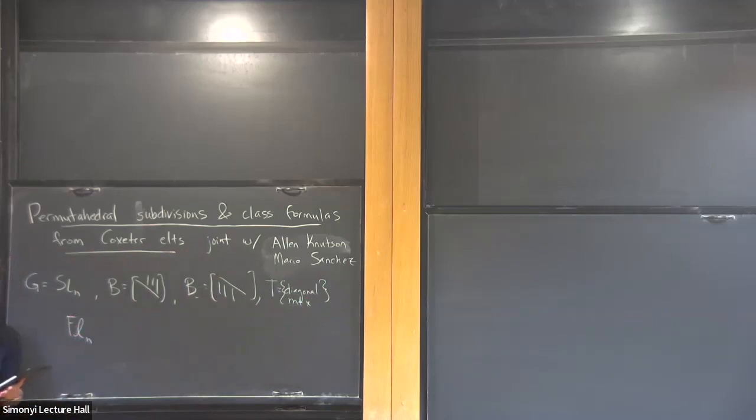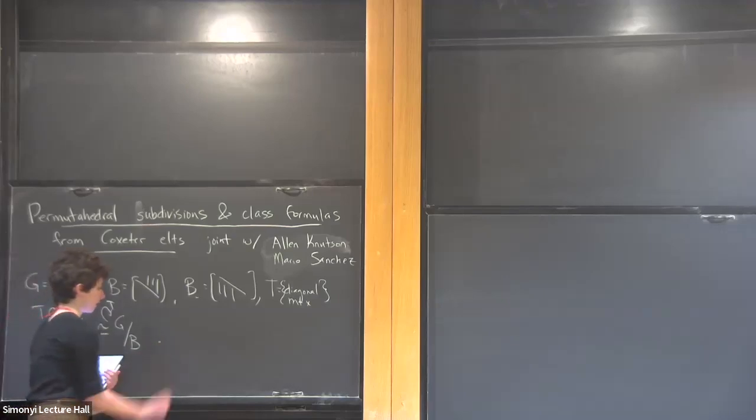Okay, and I'm talking about the complete flag variety, FL_n. I think most people in the room are familiar with this, but I'll just say it. Points in here are complete flags, so a collection of subspaces, one in each dimension, where dimension 1 is contained in dimension 2, etc. And this can be identified with the B cosets, so G mod B. One very important thing about this variety is it has a very natural G action by left multiplication, and so also a B action, a B^- action, and a T action. That will be important.